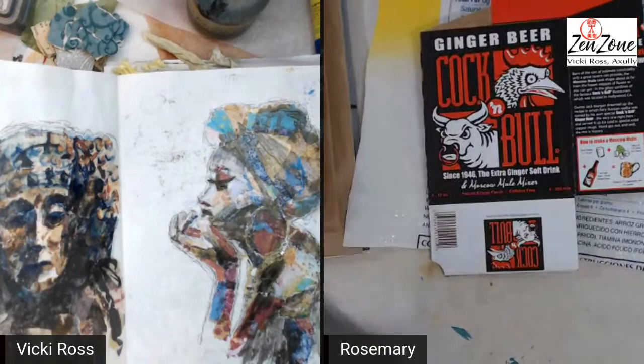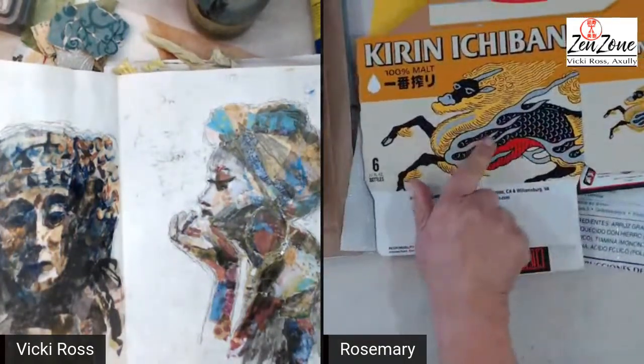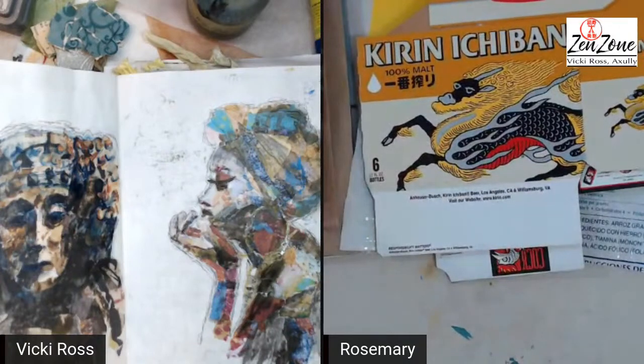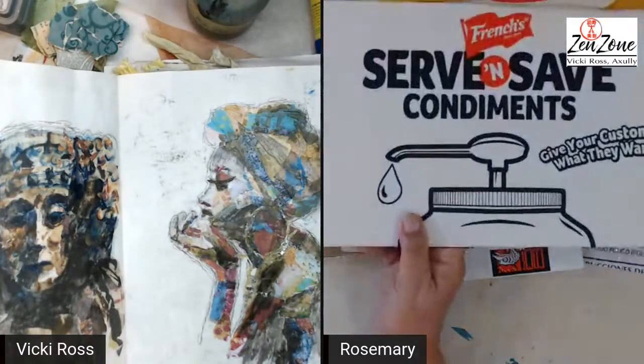Oh, butterbeer. Ooh, another Asian cover. Look at that. That's a beautiful Asian junk journal cover. Ooh, that's cool.